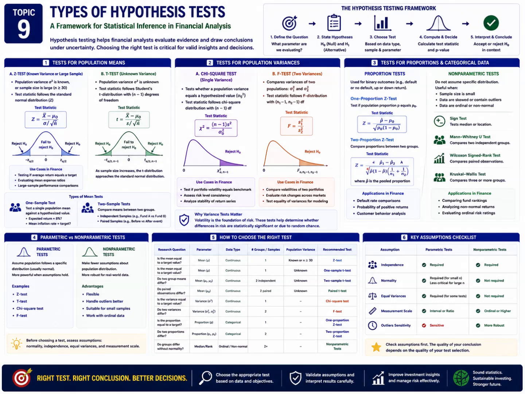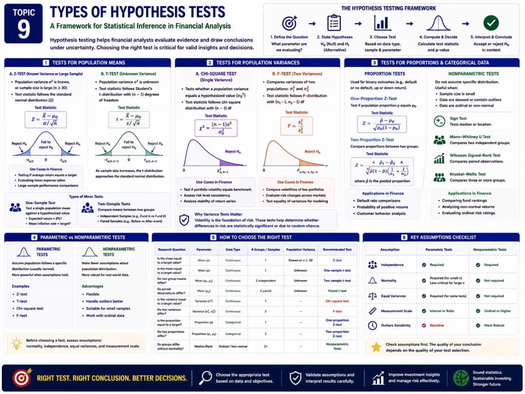A z-test is appropriate when the population variance is known or when sample sizes are sufficiently large. In practice, however, population variance is often unknown, so analysts frequently rely on t-tests, which use the student's t-distribution. The t-distribution resembles the normal distribution but has heavier tails, reflecting greater uncertainty in smaller samples. As sample size increases, the t-distribution approaches the standard normal distribution.